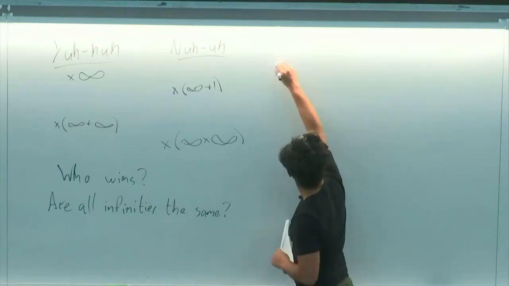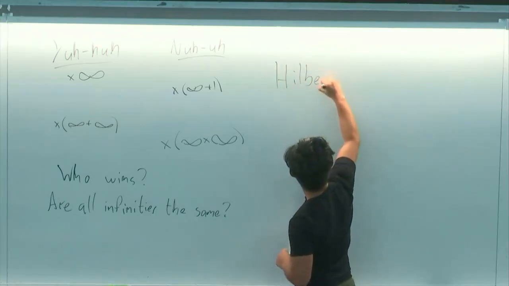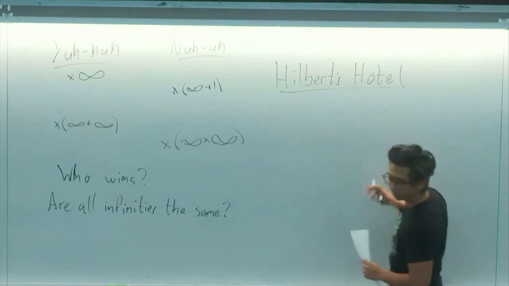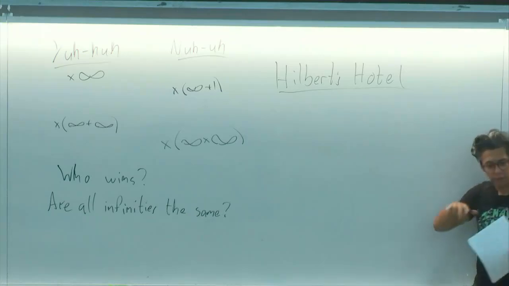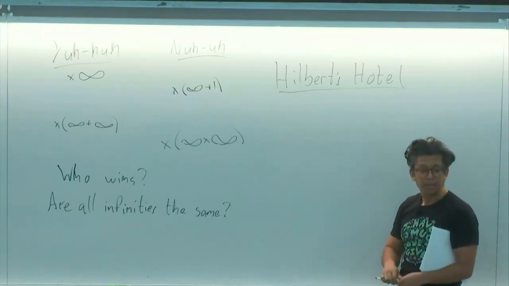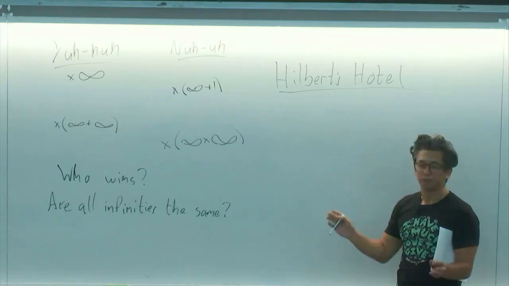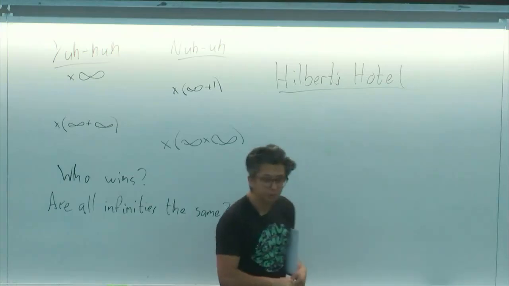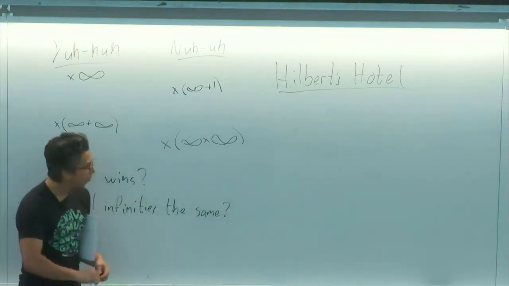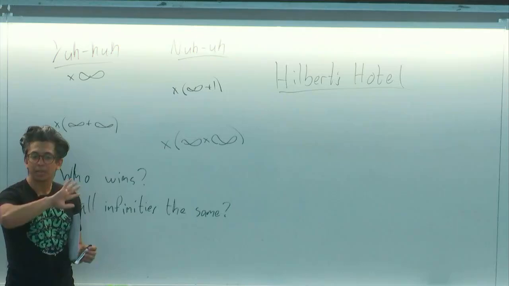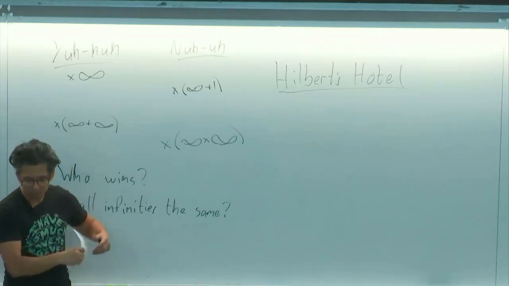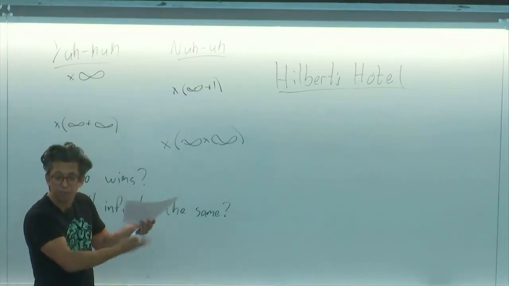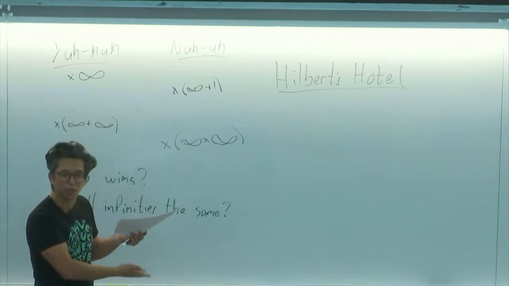This is called Hilbert's Hotel. Hilbert is David Hilbert. This is around the turn of the 20th century. Back in the early 1900s, there was a bunch of arguments amongst the metamathematics community about weird things happening. They were really trying to find the bottom of math. What does math rest on? What are the axioms? Can it be on solid ground?